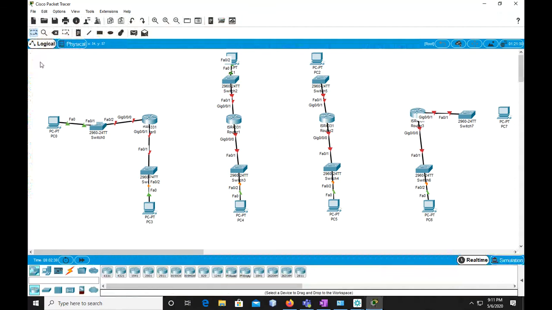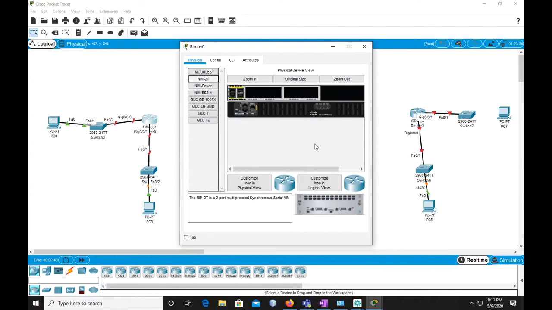We'll turn on each particular router. Then after adding the ports, you have to turn off the router and turn it on again. It's a very simple thing which you are doing every day.